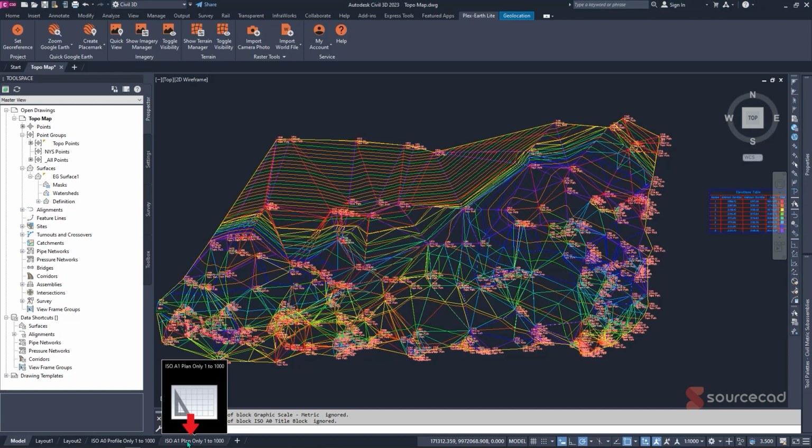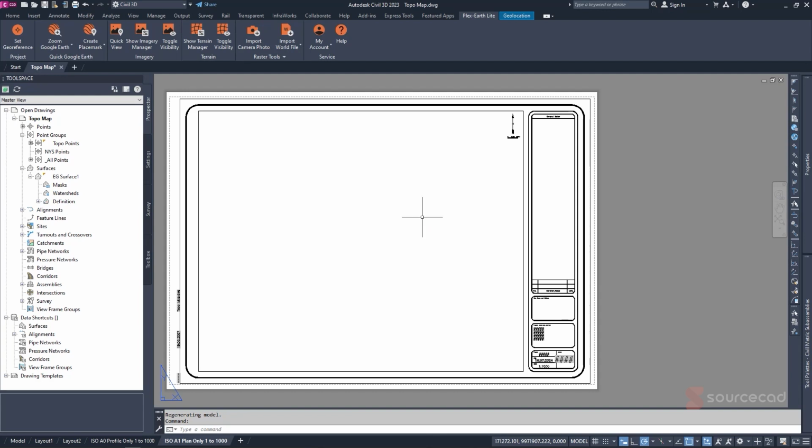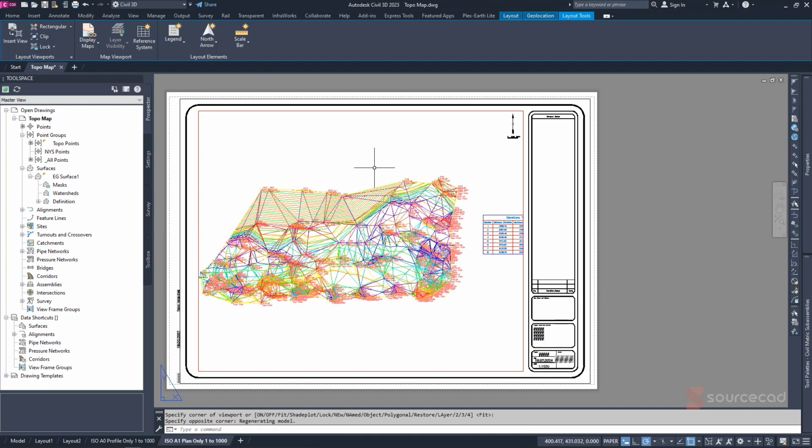So I'll just click on this one just to activate this specific layout. And once in this layout, I'll be prompted by this paper type. And then I can just simply create a viewport. So viewports are usually created here. So I can click on rectangular so that I create a rectangular viewport from this point all the way down here. And it will look into my model.